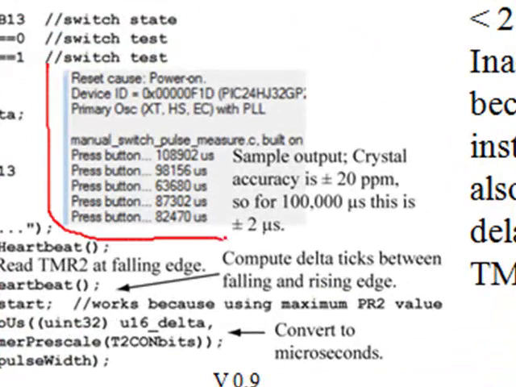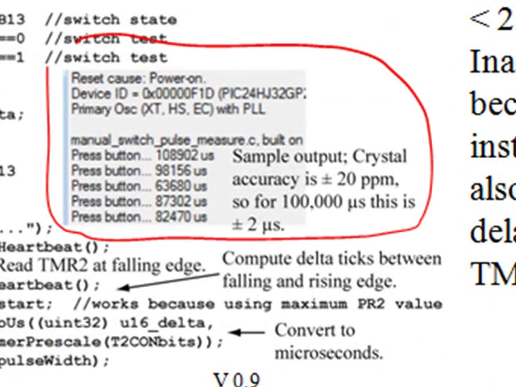This inset shows the program running. With this example, we use an external crystal to generate the clock for the PIC24. We did that for timing accuracy. If you care anything about accuracy in your time measurements, you will not use the internal RC oscillator, as that can be off by as much as 5% and will also vary with temperature. This result here shows the button being pressed and released and the resulting pulse width measurements.